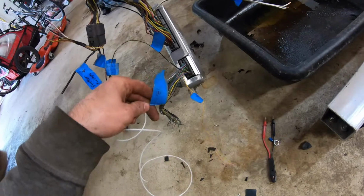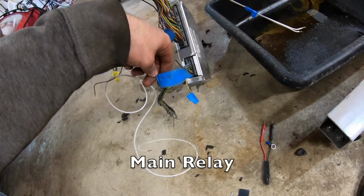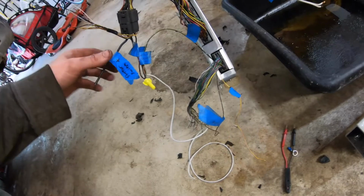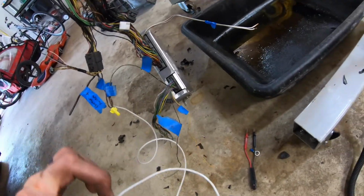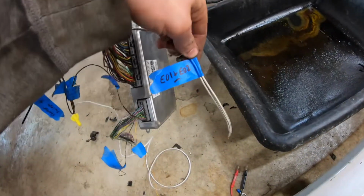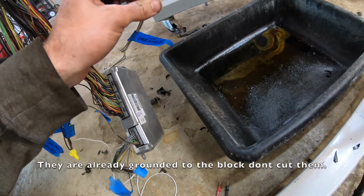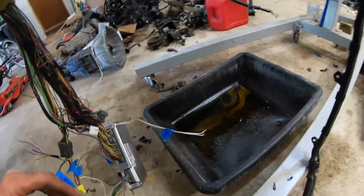This is the... I don't remember, but I don't need to actually have this plugged in right now. I forget what that's actually for now, but so I have all these positive wires running into this one that I'll hook up to the battery. And then I have these two wires over here, which are named E01 and E02, and these are to be grounded. So I need to hook these together and hook them up to the ground.